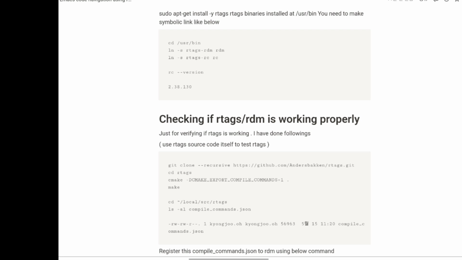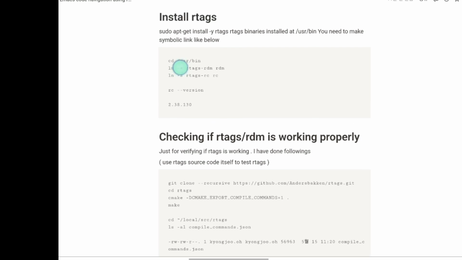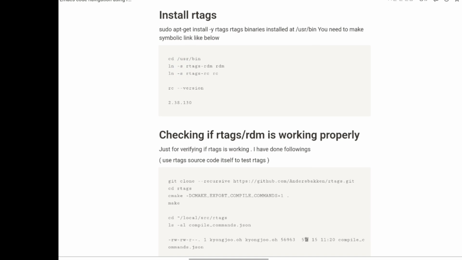If you install rtags using apt-get, it is located in the /usr/bin directory as rtags-rdm and rtags-rc. But you need to make a symbolic link to it with the easier names, rdm and rc.